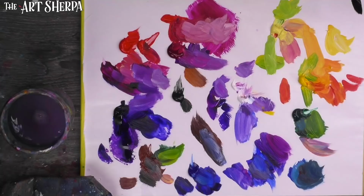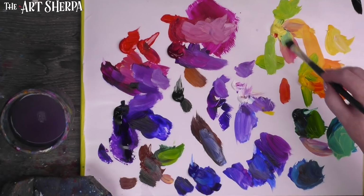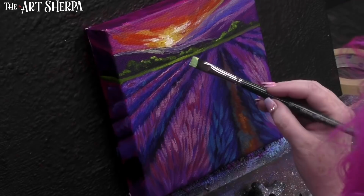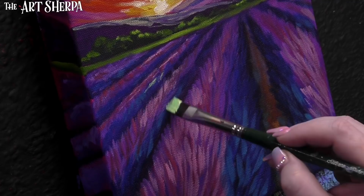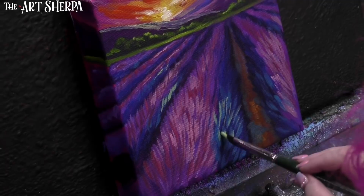Remember that turquoise that we made? Come here and get some turquoise going again. Great color. Get a lot of Naples yellow. You need a very unusual, super bright color. We're going to come in here. Even in our shadow, we're going to have a little drama. Not too much. Just something fun.